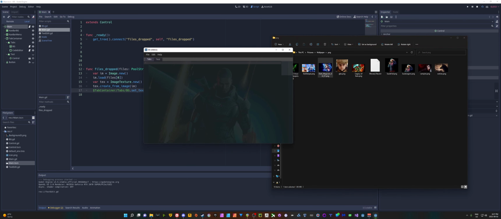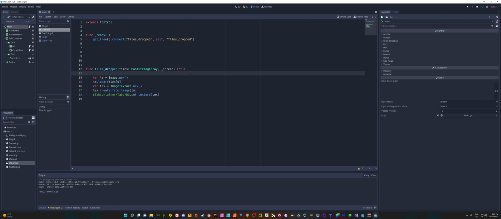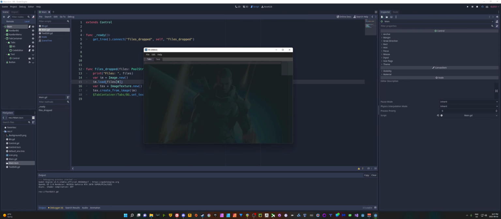So if I come in and drag my file in, and before we do that, I'm going to go ahead and print. We'll take a look. I'll say files, and we'll pass in the files parameter that we get. And just save that real quick. Go back over to our list.